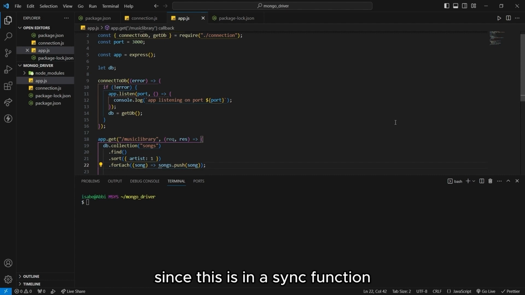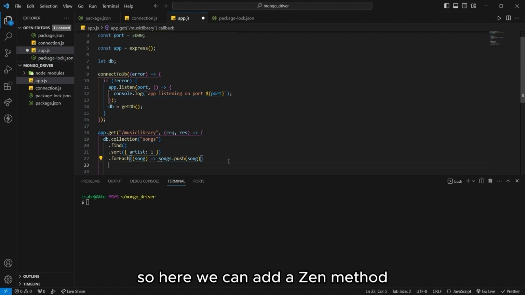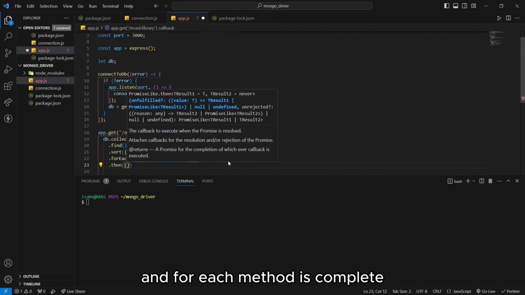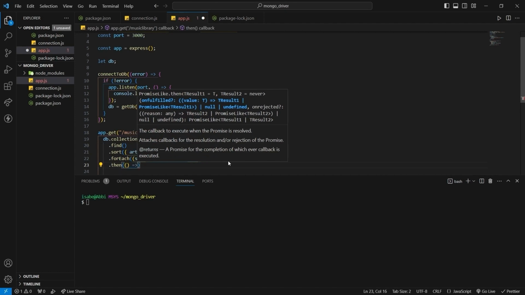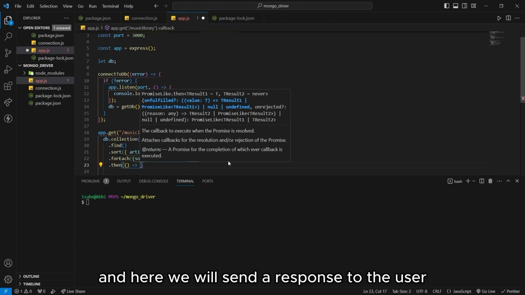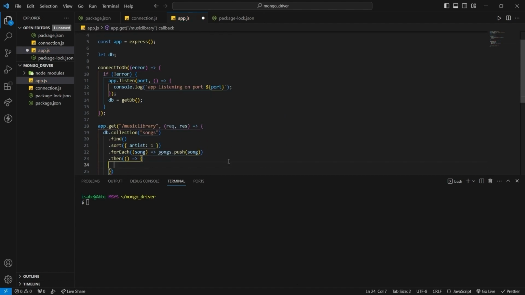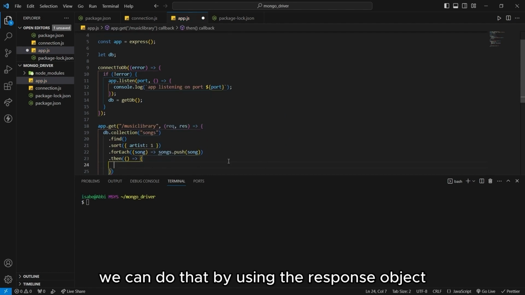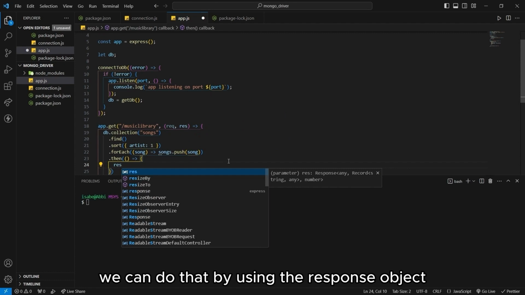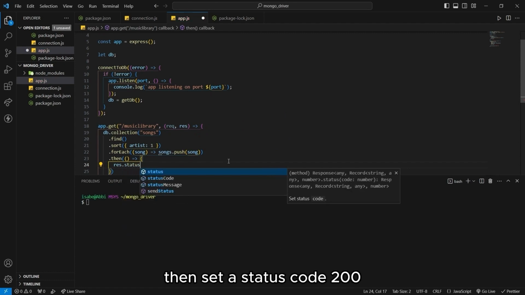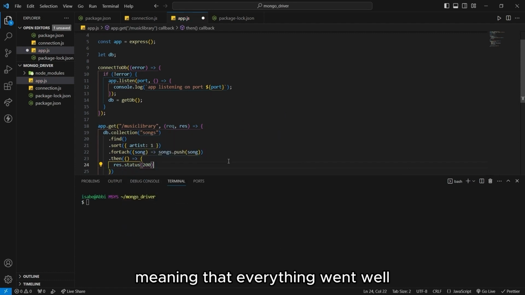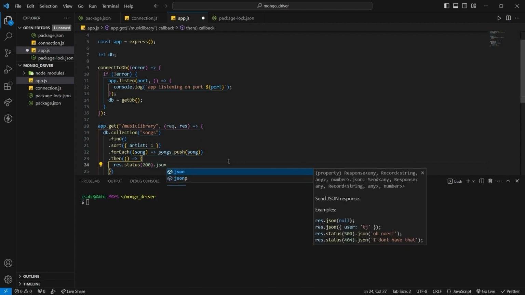Since this is an async function, it will take some time for it to finish. So here, we can add a then method, and it will fire when our find and forEach methods are complete. And here, we will send a response to the user. We can do that by using the response object, then set a status code 200, meaning that everything went well.